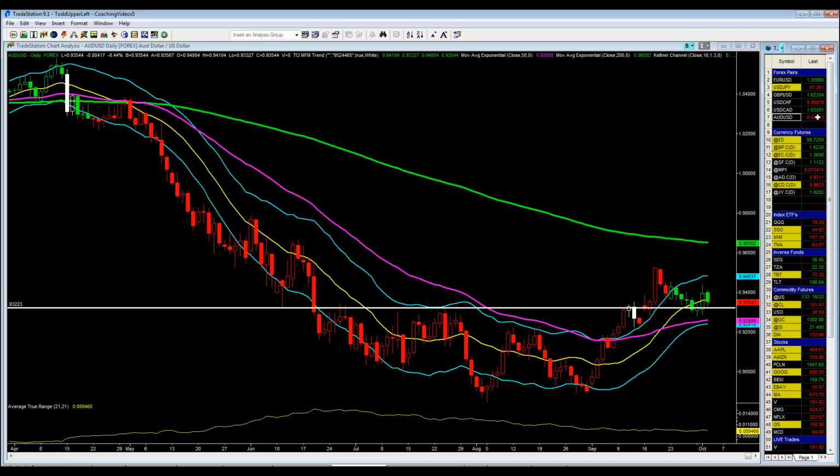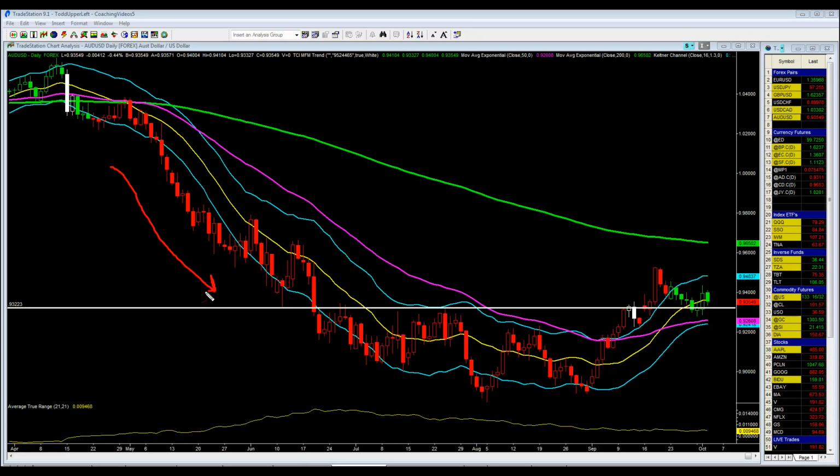And then the Australian dollar, US dollar, has changed. Short-term trend has changed to up. Now, the longer-term trend is obviously down. As you can see here, the trend changed from up to down right here. So you'd be looking to sell rallies. So when these bars are green or red, you're looking to sell the rallies between the mid to upper bands that I have on my chart. So you've got multiple plays here.